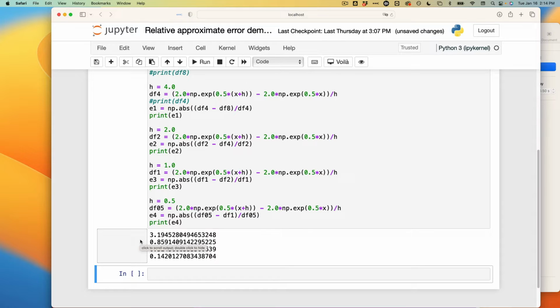Are we all in sync? Great. And we continue for the other values of h. I think you get the point. And you also get the point that this is repetitive. The only thing we're changing is the value of h. We're changing some variable names, but that doesn't matter. We're changing the value of h over and over again.